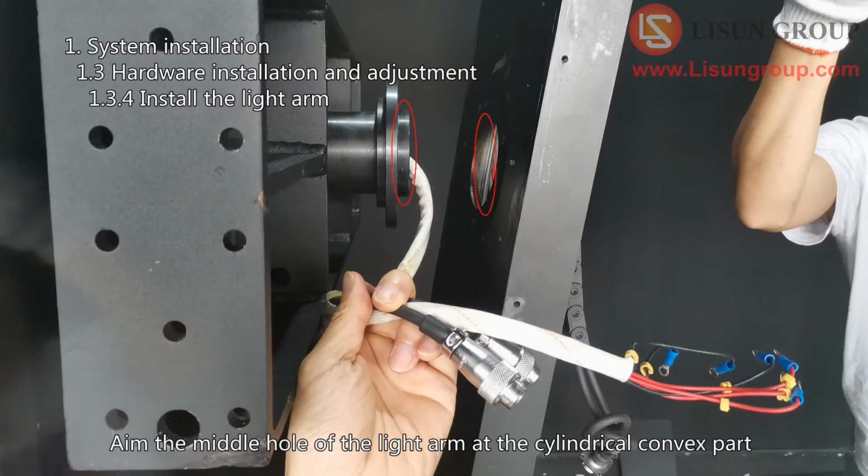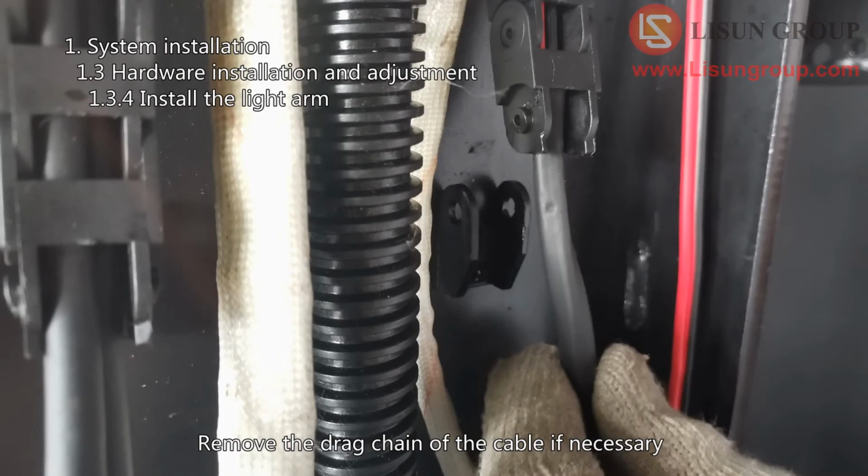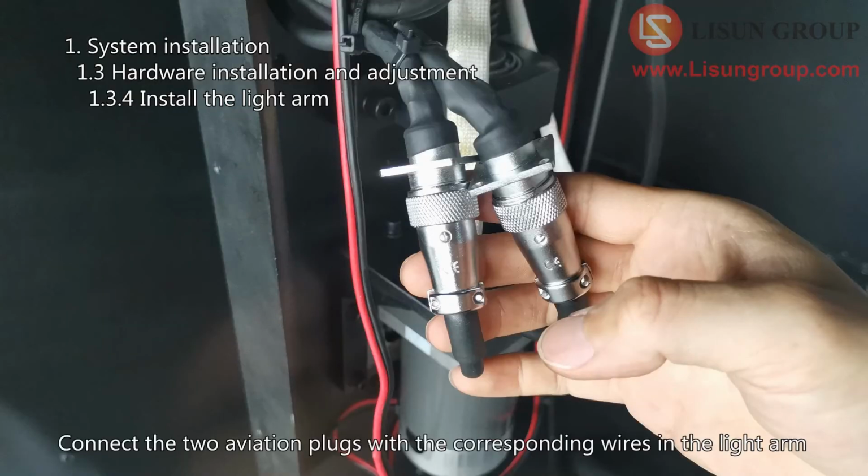Aim the middle hole of the light arm at the cylindrical convex part. Remove the drag chain of the cable if necessary. Then fix the light arm tightly with 6 hexagon socket screws here. Connect the two aviation plugs with the corresponding wires in the light arm.